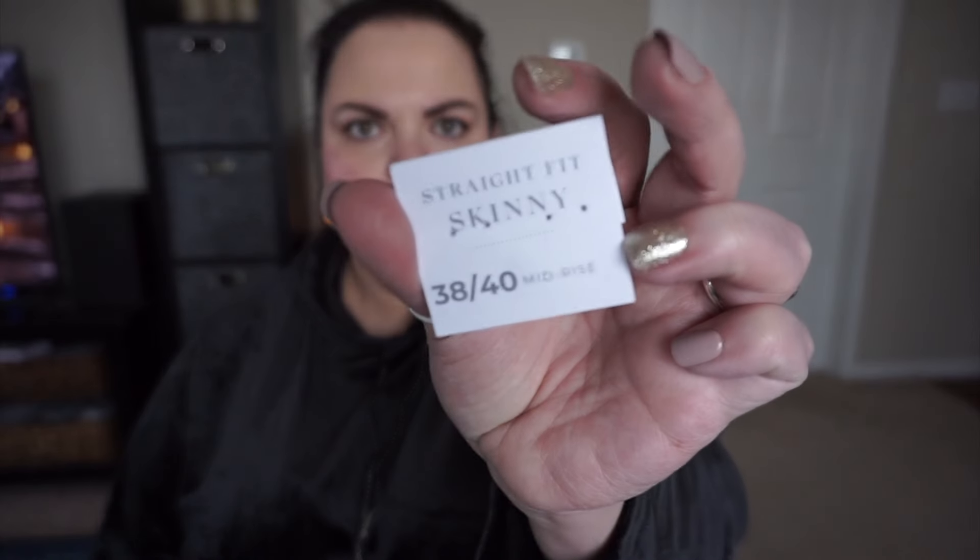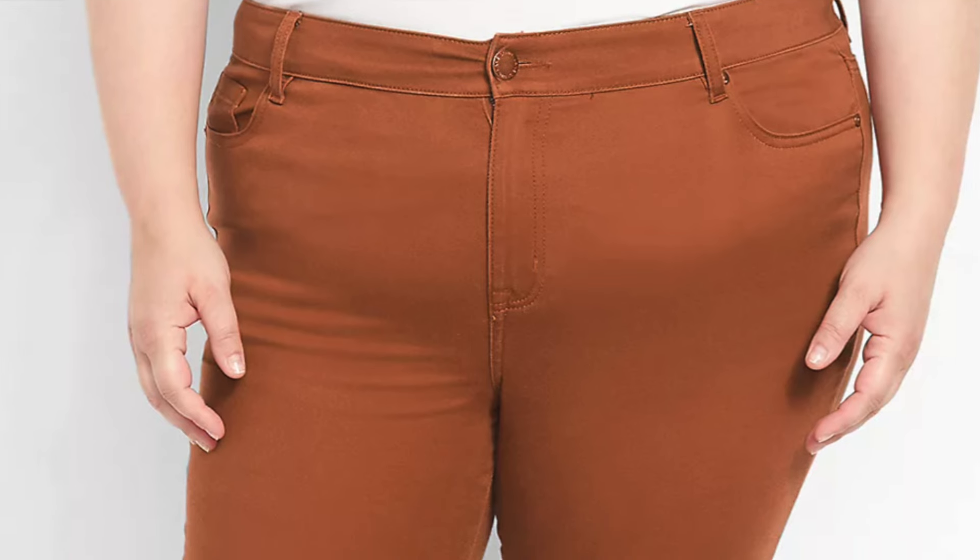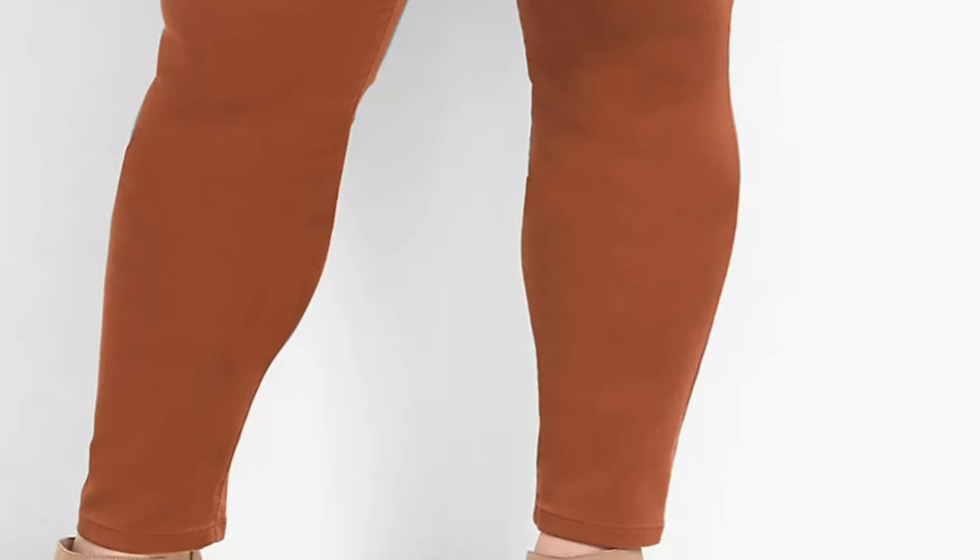The next look is another outfit. The pants are the Straight Fit Skinny in a 38/40 mid-rise in kind of a russet brown, orangey-brown color. These also were on deep clearance for quite a long time and I finally picked them up. Some reviewers complained about these being too close-fitted on the calf, and they are definitely a little more fitted on the calf even for a skinny jean. On me, they're a little bit big in the waist. They'll be fine as long as they don't stretch out, but if I lose any more weight they are probably going to have to go — on my Poshmark. I do quite like the color.